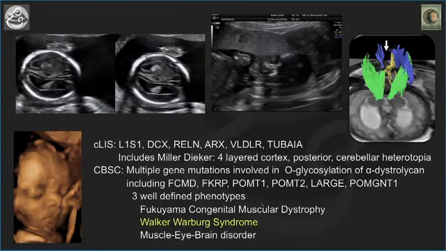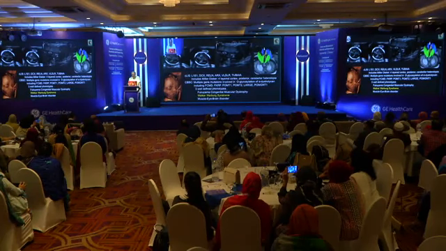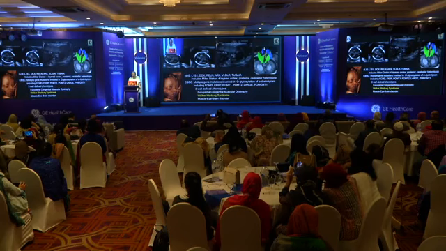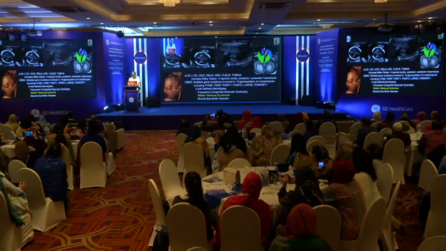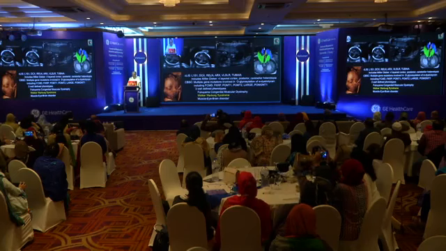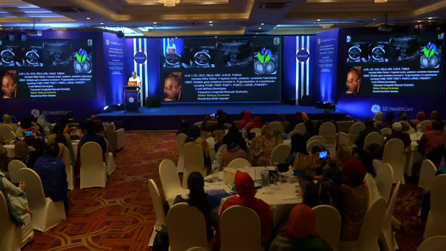So here, for instance, we find that there's an obvious absence of the midline. I don't see a cavum septum pellucidum. I see dilated ventricles. And here, inside the eye, I see an echogenic area, which could either be a cataract or a coloboma. I do a 3D and I discover a depressed bridge of the nose, and then I say, okay, here it is. I find most of the corpus callosum missing, very few fibers bridging across, and therefore I know that it's a Walker-Warburg, and I guide what I need.